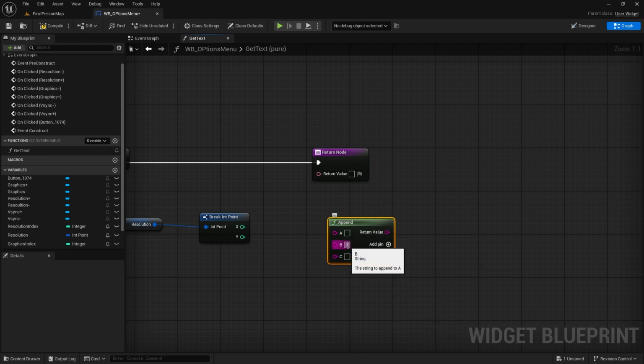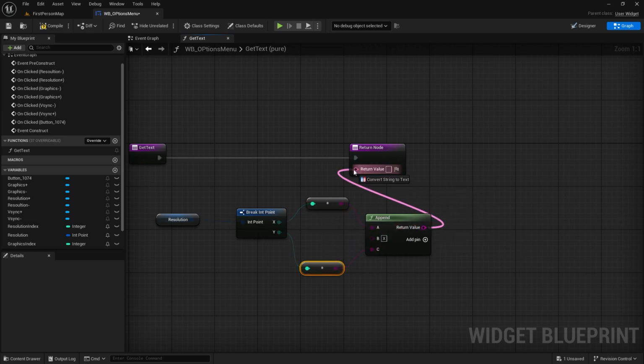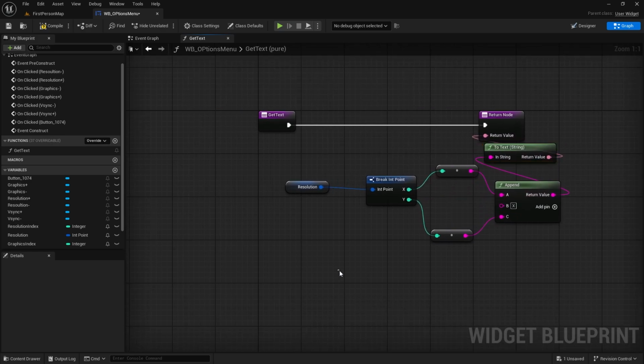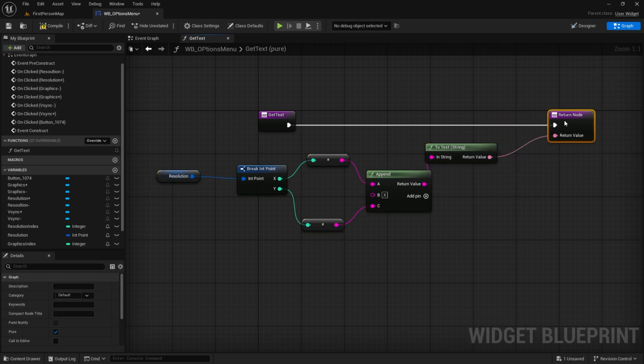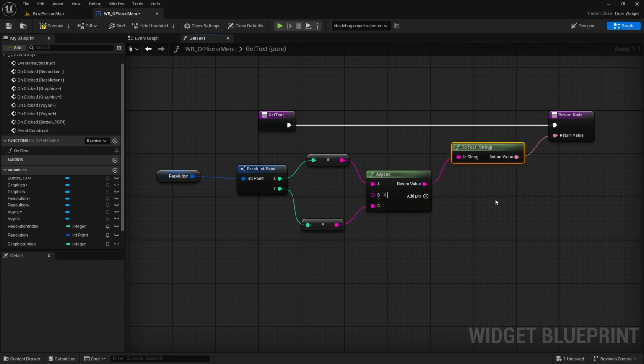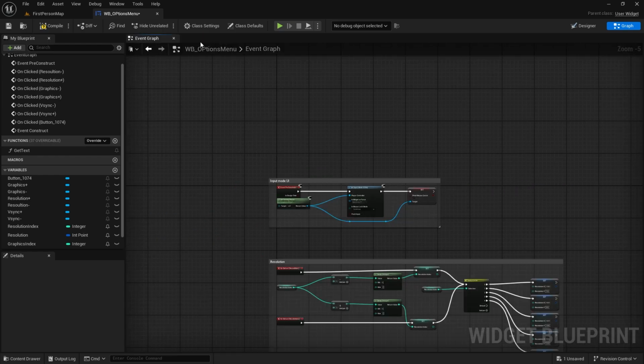In this middle one, put X, so it goes 1280 X 720, 1920 X 1080, and put it like so, and return value into there. Let's move this out a bit. Okay, now that one's done.